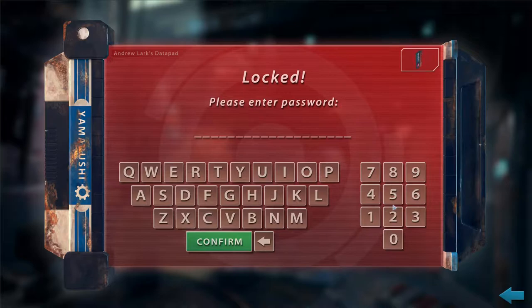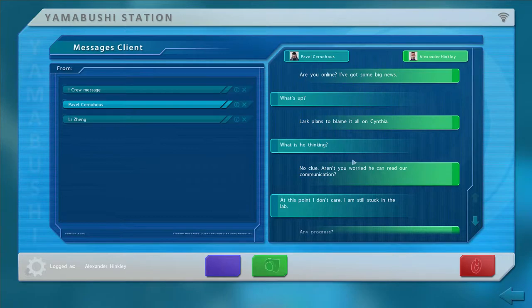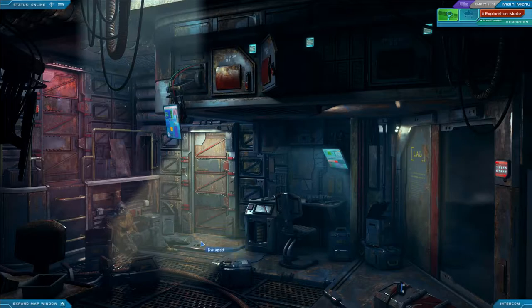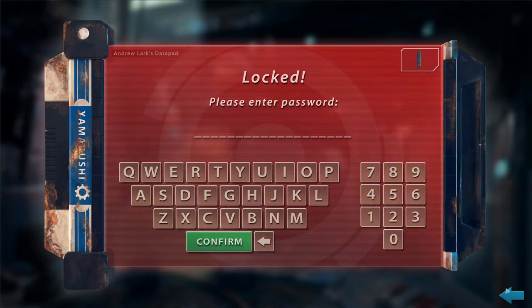Okay. Enter password. Hold on. Xander 756. No. Oh, it's Andrew Lark's data pad. Alright, this is a different person's data pad. Oh, that's crap. Please insert the nano SD memory card. Wow. Okay, well, I don't have one of those either. Alright, so I'll have to come back to this later.